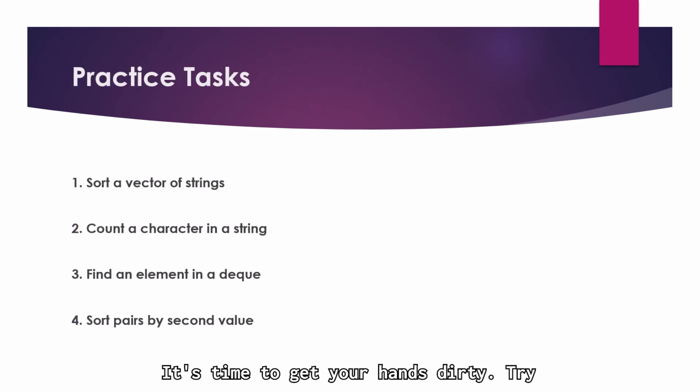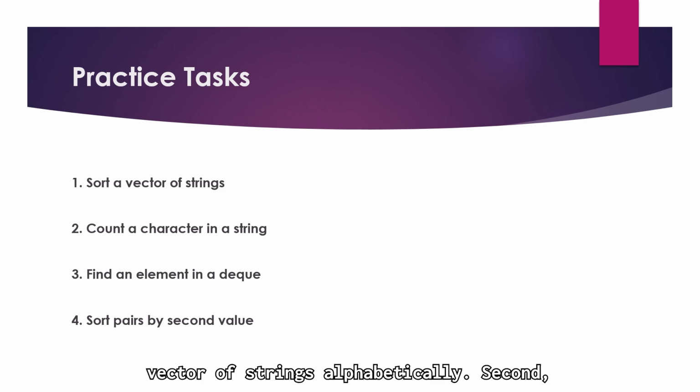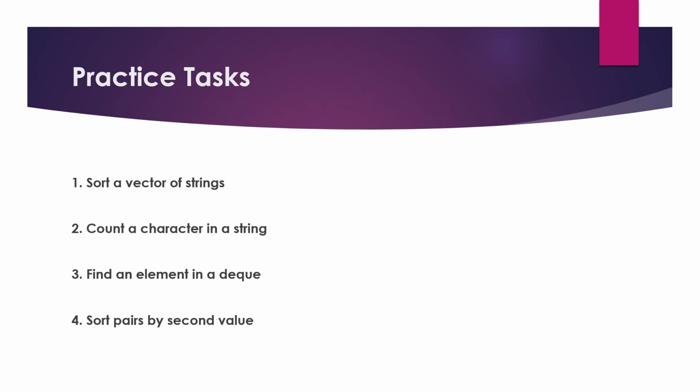It's time to get your hands dirty. Try these practice tasks. First, sort a vector of strings alphabetically. Second, count the number of times the character A appears in a string. Third, use find to locate an element in a deque. And lastly, sort a vector of pairs based on the second element using a custom comparator. These tasks are great for solidifying your understanding and getting comfortable with syntax and iterators.